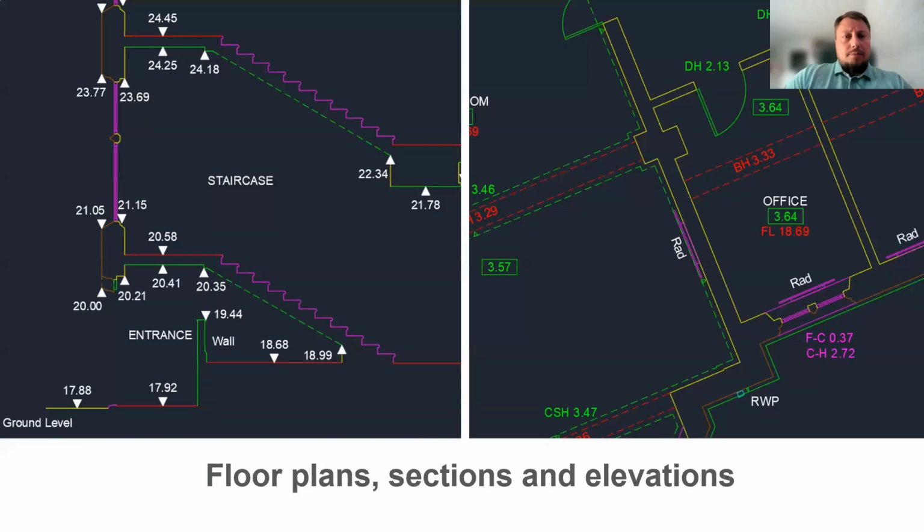Our primary task for today's workshop is to show you how to annotate floor plans, and show the floor and ceiling level heights, room names, and window annotations. We will show how to speed up everything using Undet Browser tools, and also how to easily annotate sections and elevations. If you have any questions, feel free to ask in the question or message tab. Let's move to the next slide.